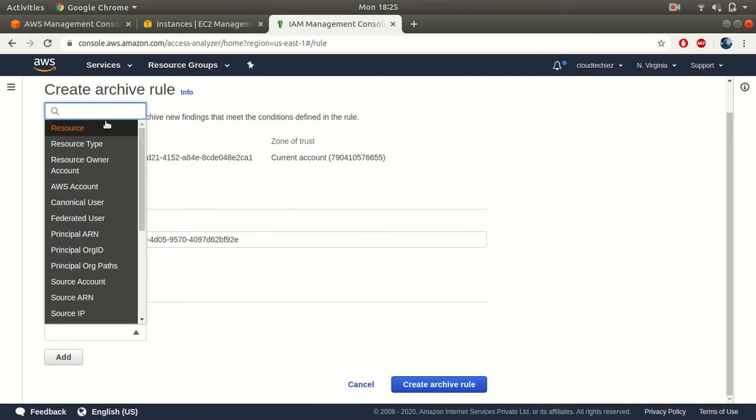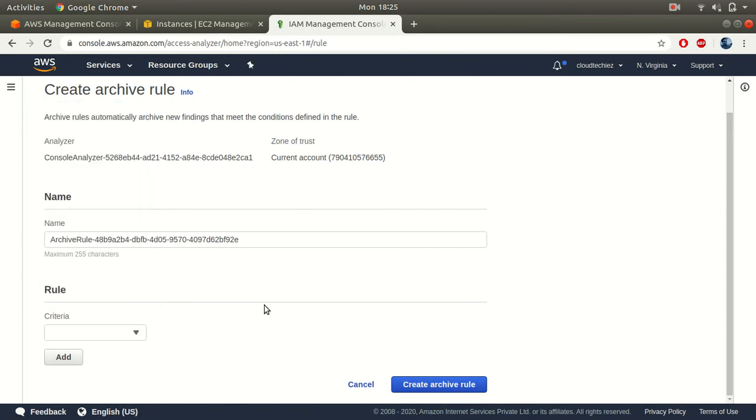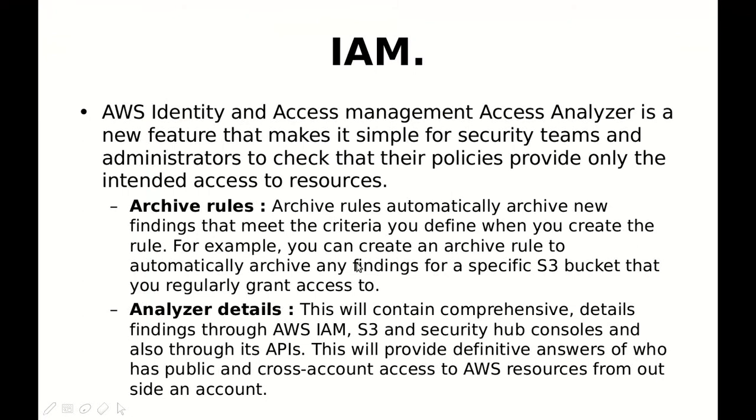You can monitor it at the resource level, account level, your source account, federated users. There are different things. What this rule will do is, for example, if you are creating a rule for a specific S3 bucket, it will go and check what type of access has been given for that bucket, and from this rule it creates our access analyzer details.